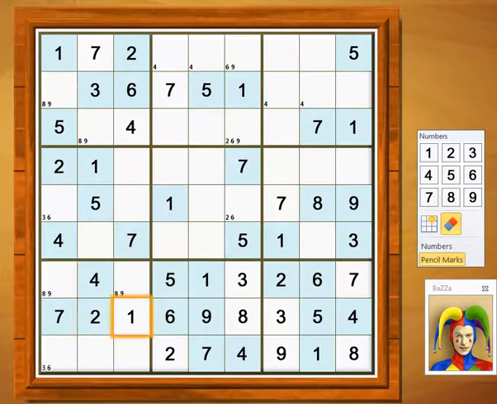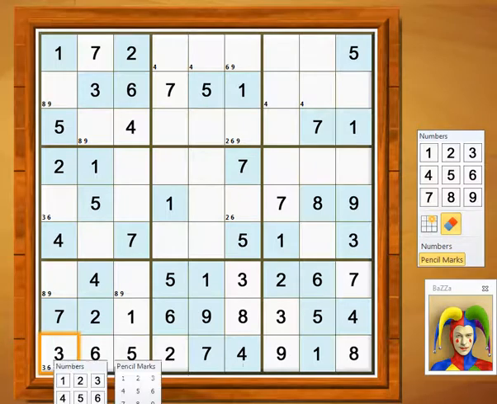So the numbers that are missing, so we've got 1, 2, 3, 4, so we've got 5, 6, so it's 3, 5, 6, 8 and 9. We've got 3, 5 here, so that means that has to be the 6. If that's the 6, that has to be the 3. 3, 5, 6 is the numbers we're looking at. 5 is left.